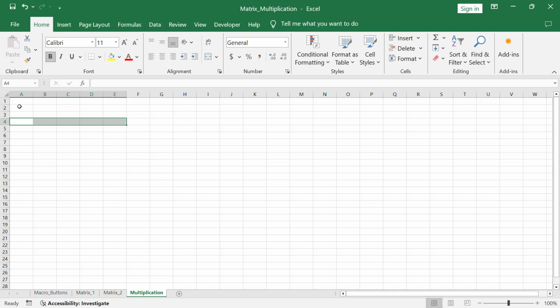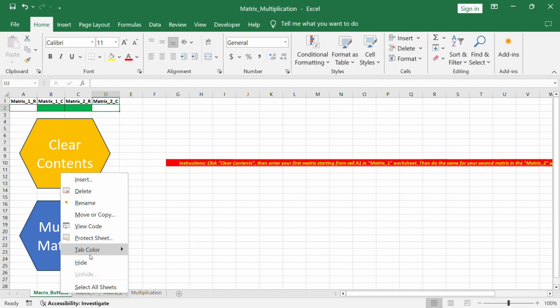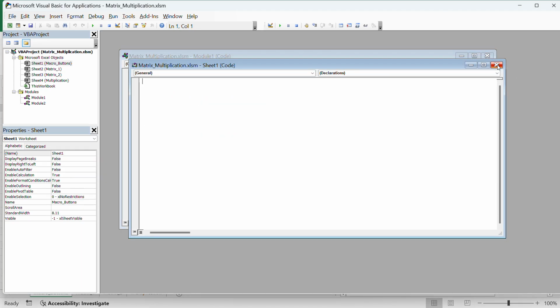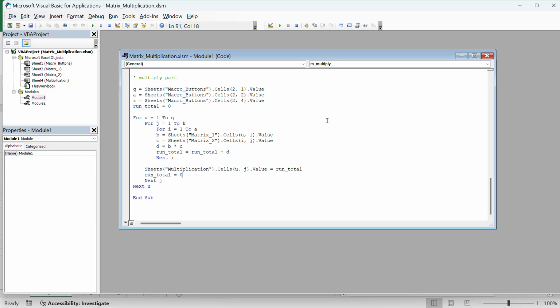So it'll just go down, populate this one, then populate this one, and then populate this one. So if we go back to the code, that's this outside loop here for U equals 1 to Q, and that will populate everything. So that ends the sub.